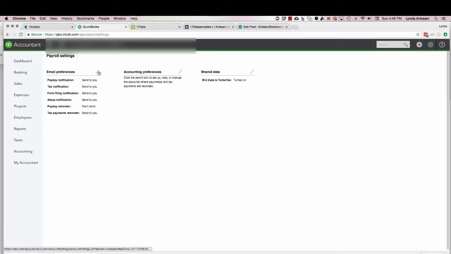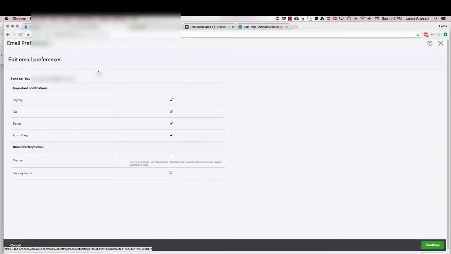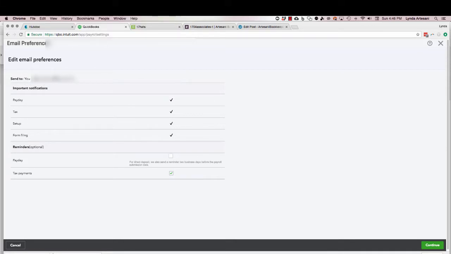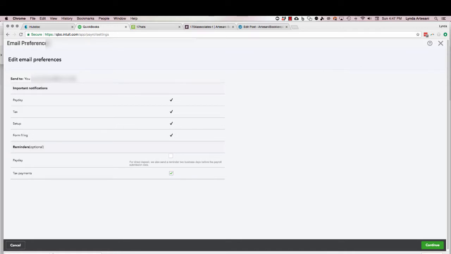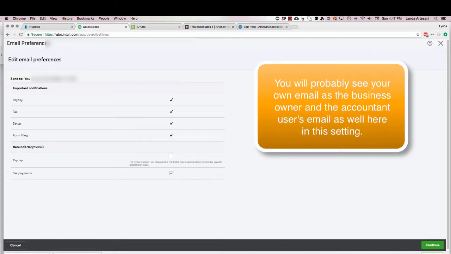So in here, if we come into email preferences, and this is what I'm talking about with being a hidden thing, you don't even know this is here, you're going to see that email is sent to, in this case this is my daughter's email, but you can see here that email is sent to you, all the preferences for the business. So it reminds you that payroll is due. It reminds you when tax forms are due if you're on the assisted. Any correspondence that has to do with payroll is going to come to this email. This is automatically put in when you invite the accountant as a user.